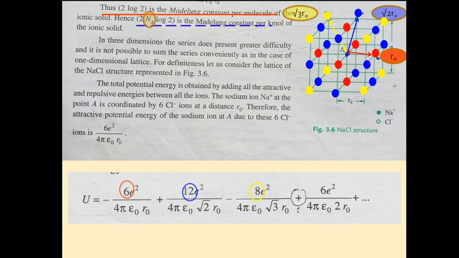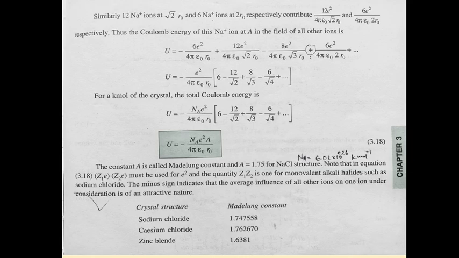In the same way you can check the next-to-next, which will again be 12, then 8 following, but only the denominator distance will be increasing and therefore the equations will be changing. Let us visualize the entire equation again. So 12 sodium ions at a distance of under root twice R0, and 6 sodium ions at twice R0 distance, and therefore they are found in the equation similarly.